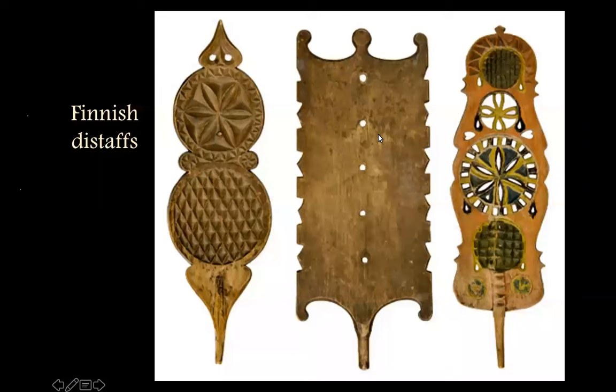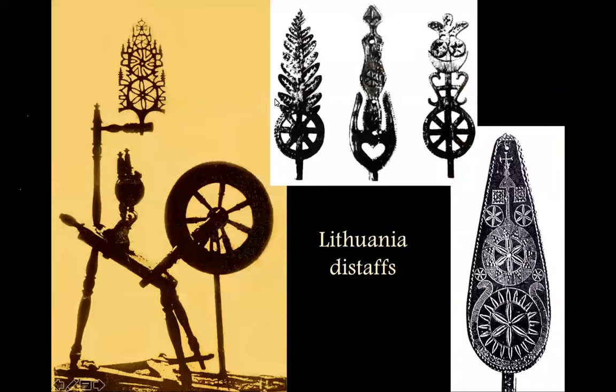And these kinds of distaffs are also known in Finland, a neighboring country, with different designs, but you'll see those six-pointed stars showing up quite a lot, including here, and this is Lithuania. And so here the spinning wheel, we've got a couple of loaded spindles already spun off there. But here's the distaff. There's a very elaborate lacy carving, and they would have wrapped the wool or the flax around it for the spinner to use on the wheel.